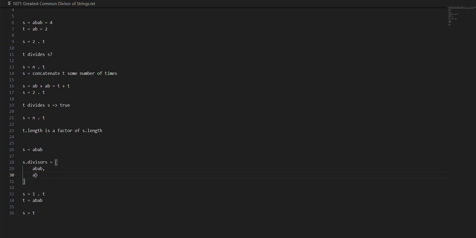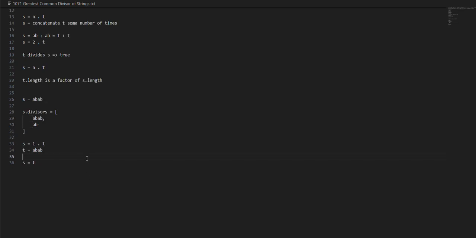One thing that you would notice is that all the divisors can only be a prefix of the string, because you're concatenating the string some number of times. For example, the first T that you concatenated here must belong to the string.